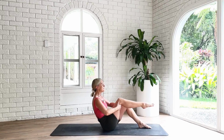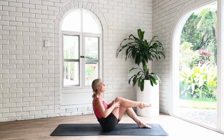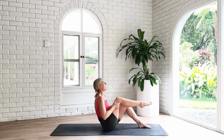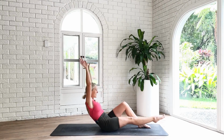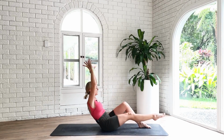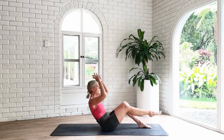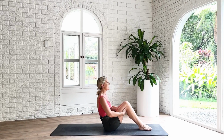Hands come down, lifting the opposite leg to the sky. We reach and sit up. So remembering your options here, you can add the arms, reach, grab hold of the leg, reach, grab hold of the leg. A little bit more, it's a reach, circle to the foot, reach, circle to the foot. Last 4, 3. Now the lower you go, 2, the stronger this is going to be. 1. Beautiful work. Sit up nice and tall.